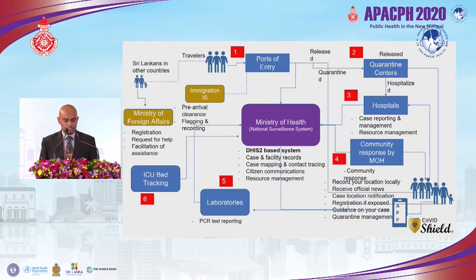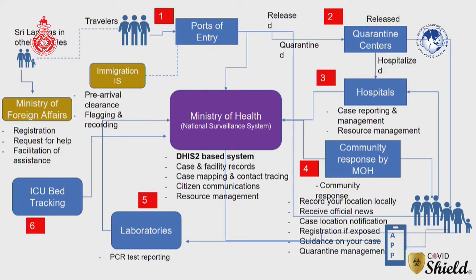In addition, as you can see towards the left side of this slide, there were a few integrations. For example, to ease the burden of data entry at the ports of entry, we decided to have an integration with the Ministry of Foreign Affairs system so that we can pull the information from the passenger database rather than enter all demographic data at the airports, which was a huge burden. And again, likewise, we were able to integrate with a few other information systems that were already there in the country. And in addition, there were existing third-party applications with which we sought the possibility of sharing information from this surveillance system. This was made possible due to the fact that DHIS2 already has a web API through which you can share information based on the given credentials.